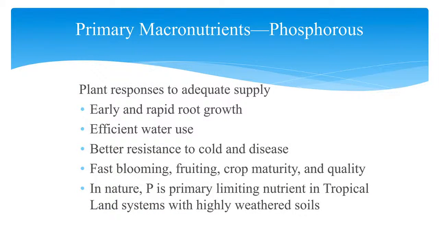There are some that are quick release and some that are slow release forms. Okay, phosphorus. Now this one usually takes a long time to respond. It's not as mobile in the plant or in the soil. It isn't always deficient, but it does help with root growth, efficient water use, and resistance to cold and disease, and we typically think of this as the one that does the blooming and the fruiting and getting the plant to produce for us. So flowering plants, we typically say, need more phosphorus than, say, a turf plant. It's primarily limiting in tropical systems where they have highly weathered soils, so it usually leaches out or has been degraded out of those soils.